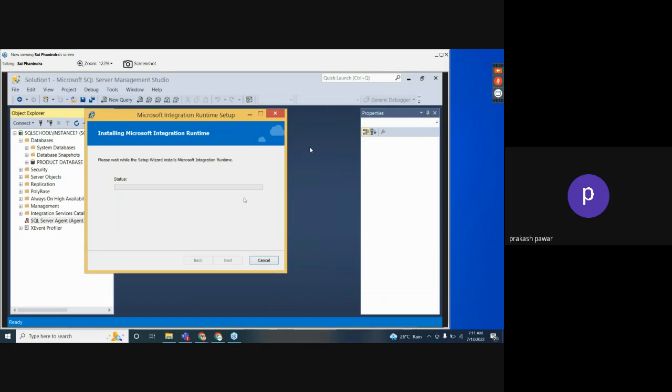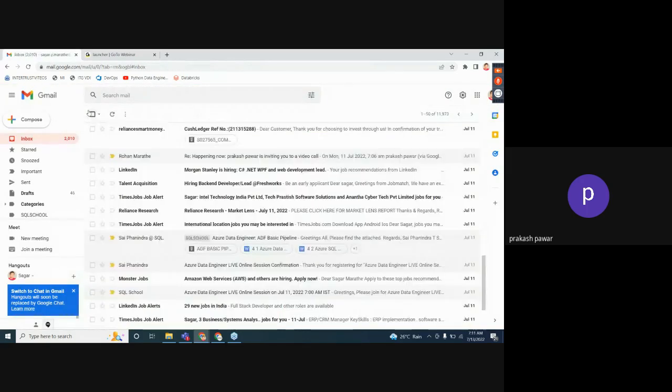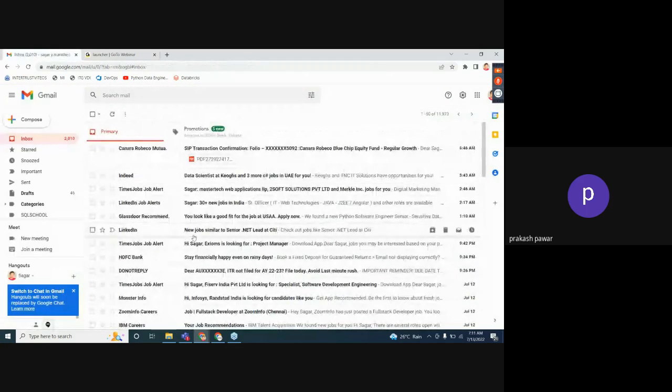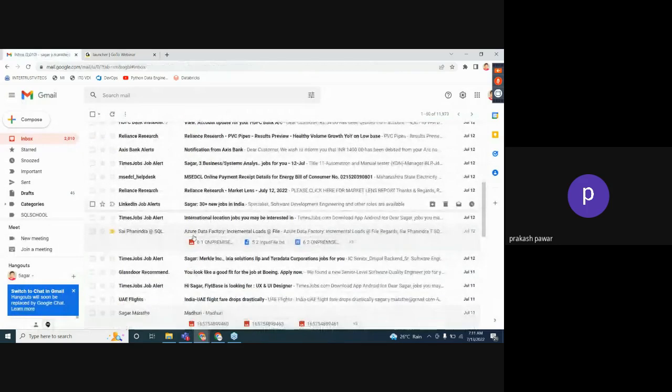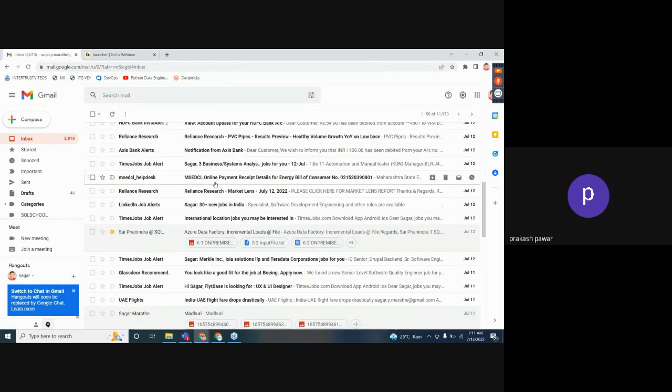Let's continue. What are we doing now? We are installing one self-hosted IR. Hope you downloaded this software yesterday. I requested you to do so. Yes. Then fine, you downloaded it already. Just install it. Then our next step. As per the diagram, our source is ready.